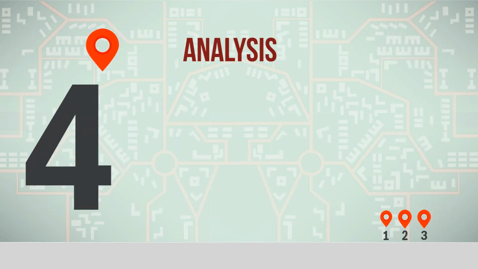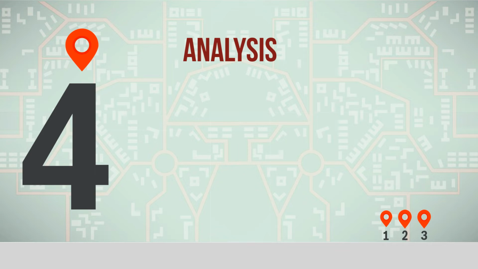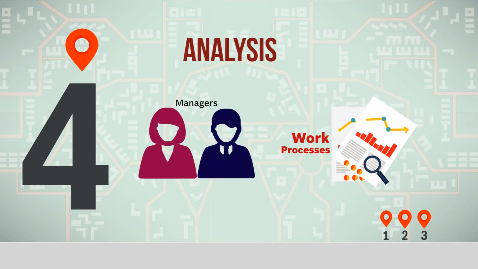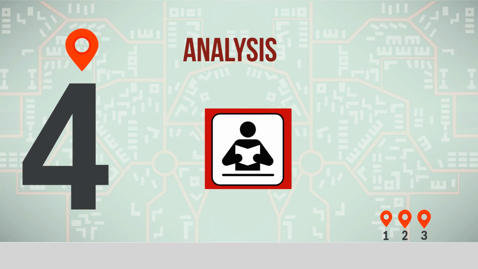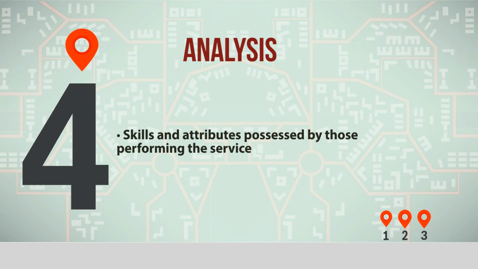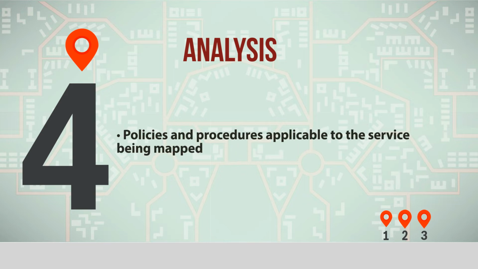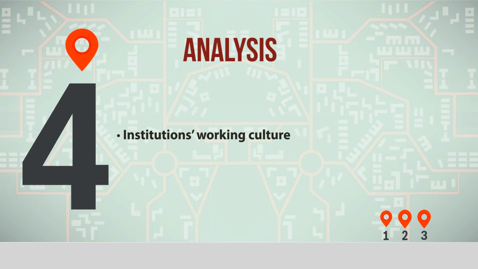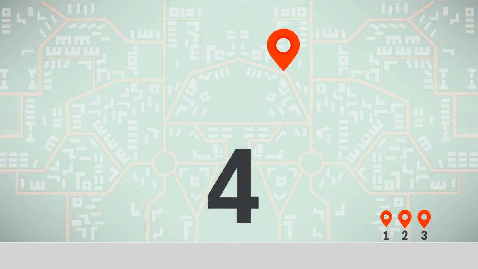Step 4. Analysis. To begin with, managers should be able to identify different work processes that are being implemented. Hence, the reviewer performing the analysis looks at the following: the structure of the institution, skills and attributes possessed by those performing the service, policies and procedures applicable to the service being mapped, institution's working culture, and performance management.